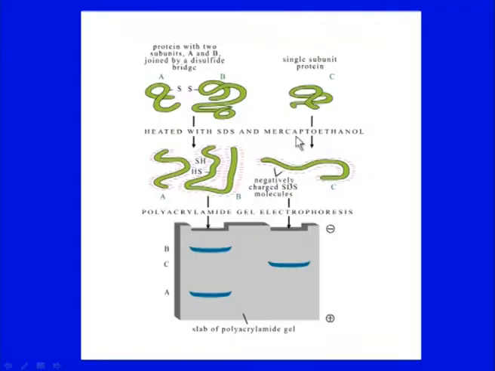Now, in the figure you can see two samples. One protein has disulfide linkages, one is without disulfide. When they are heated in the presence of mercaptoethanol, a reducing agent, these disulfide links are broken. Then a single protein, though made of two polypeptide chains, will be seen as two separate bands in a reducing gel. To know whether it is a single protein, you can always run non-reducing gels also. In non-reducing gels, the disulfide bridges will not be broken, as mercaptoethanol will not be included in the sample buffer, and a single band could be obtained.